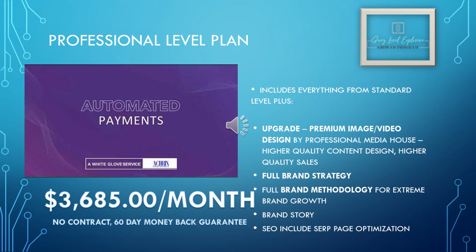The professional level plan is the first plan that is a full service white glove solution. This is a client machine, and it's going to be set up with a full brand analysis. We do brand mythology, we do a due north, find out where you're trying to go, where you want to see yourself in 5 years, and we make a process and a plan to get there.